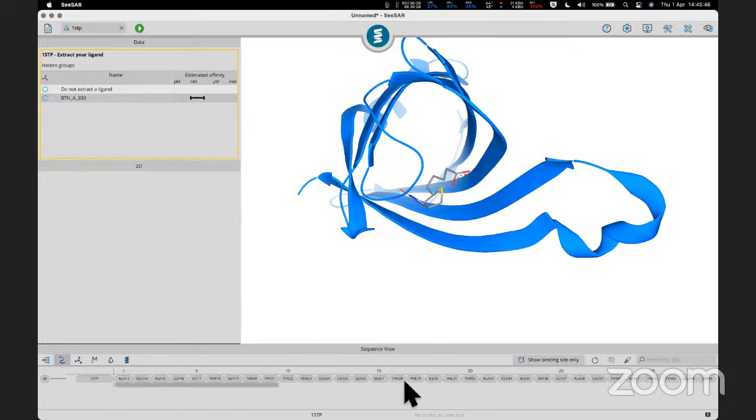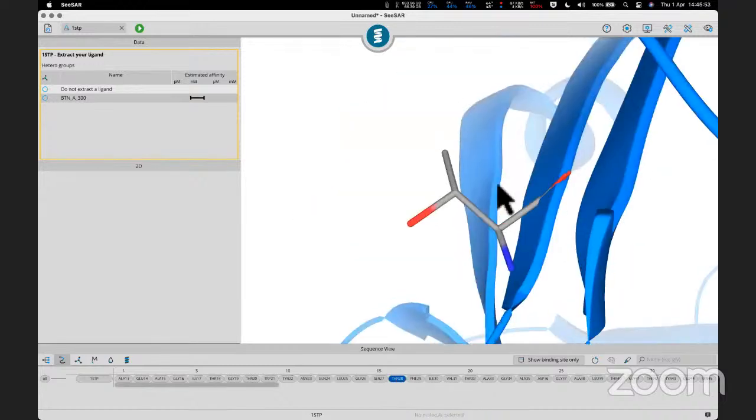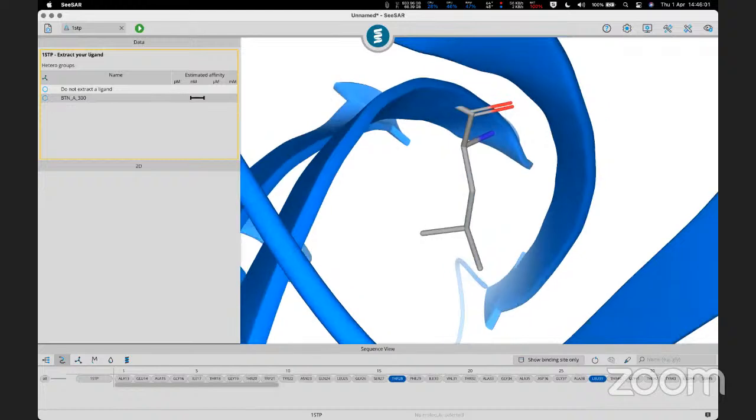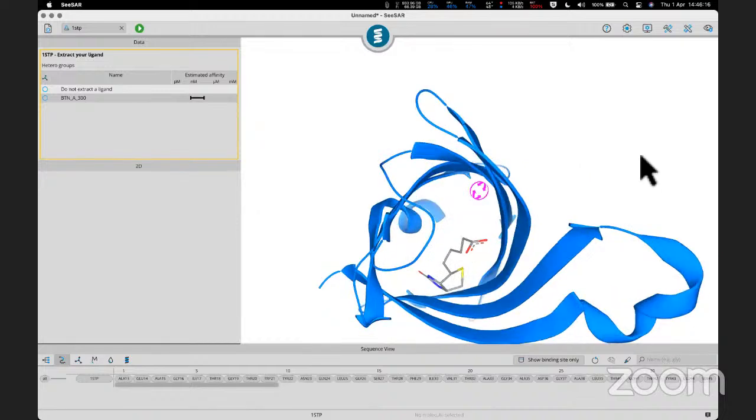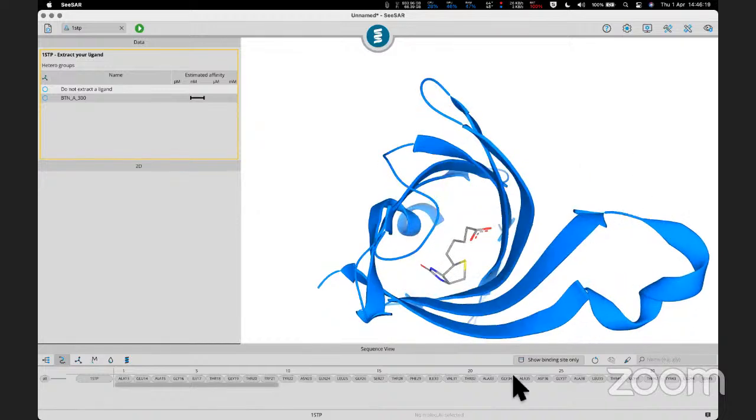If you want to select an amino acid, you can click the right button, say hide it or focus the view. So click on focus to that viewpoint, and it will go to that particular amino acid. If I say I want to go to leucine 39, I'll click leucine 39 and say focus the viewpoint on that, and it will automatically move forward. Now I hope you understand why you require the latest display drivers, because a lot of visual importance is given here, since that is what we are looking for, the result interpretation, which will come soon. Do you have any questions so far so that I can go to the next?